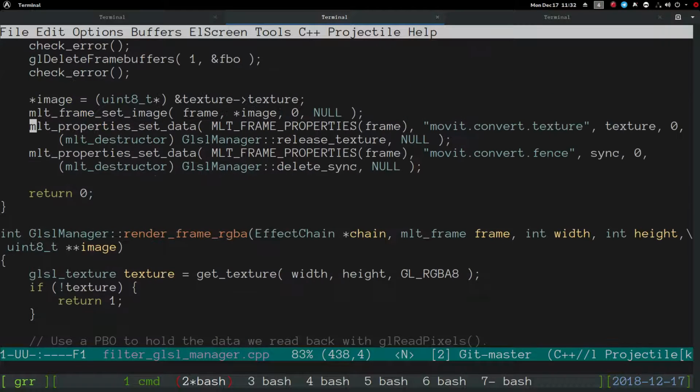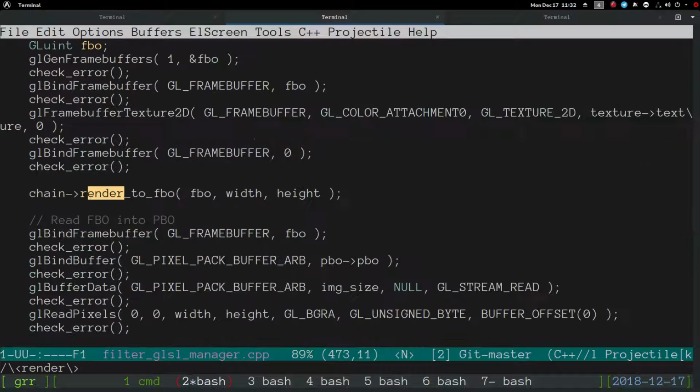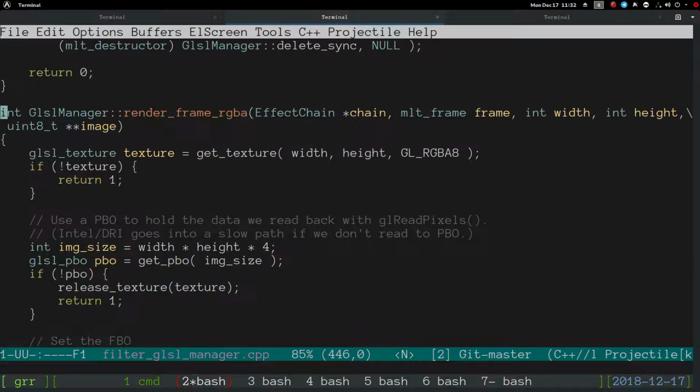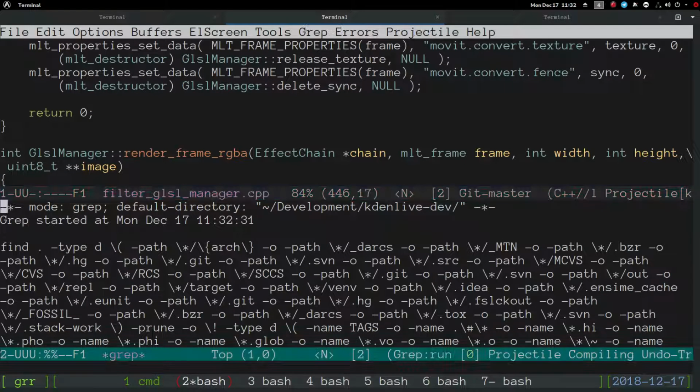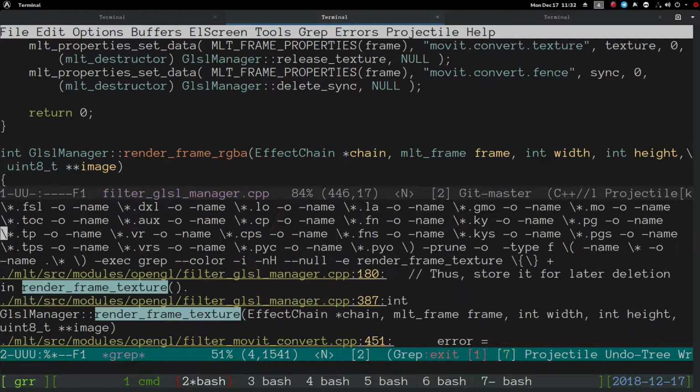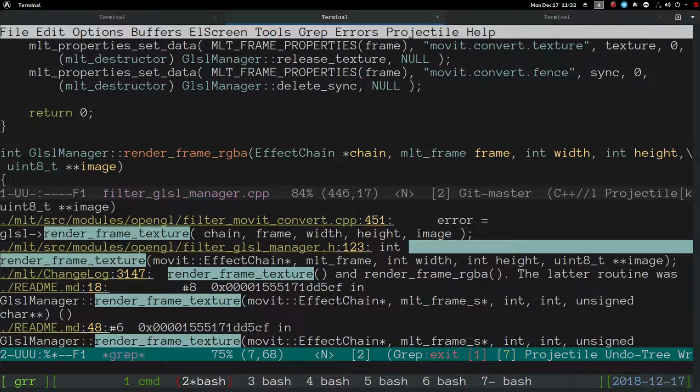And then this one is RGB. Okay, so this is not supported, but that's a fan. So indeed, render frame texture is everything I need to look for. So what I'm hoping for is 2 invocations of render frame texture.